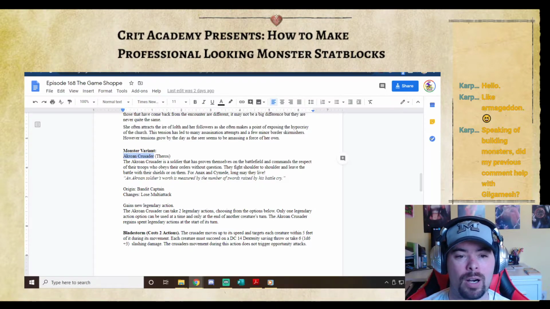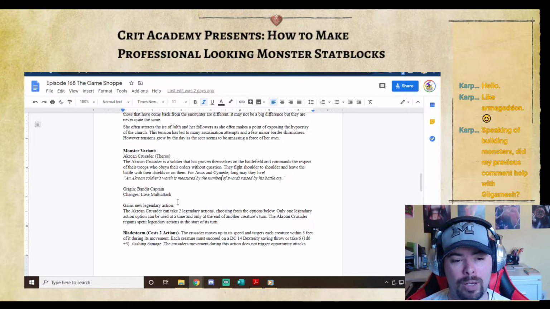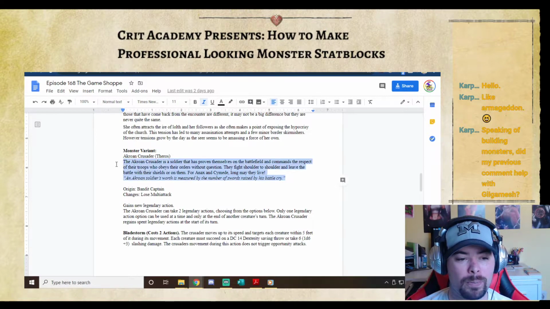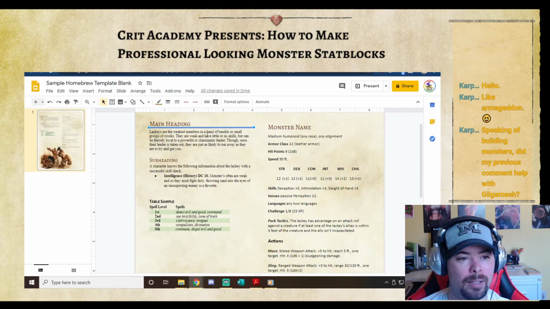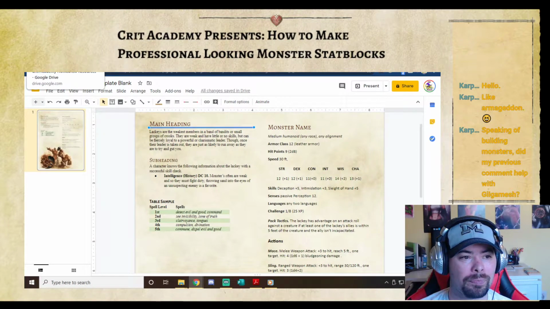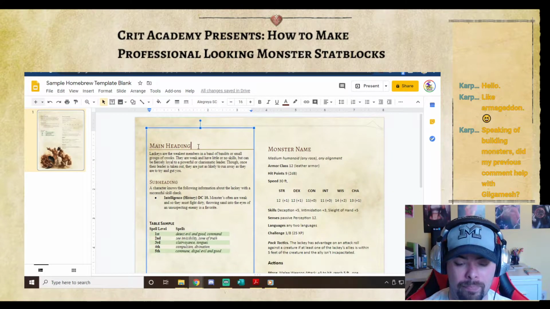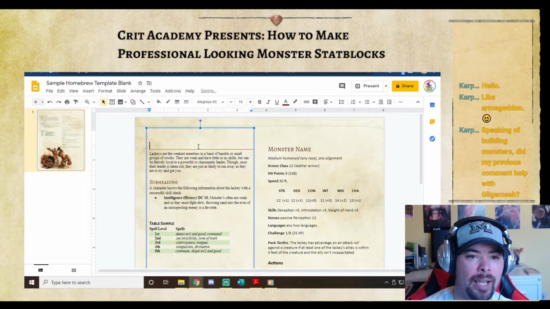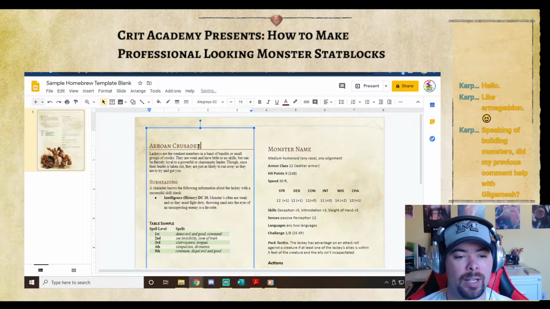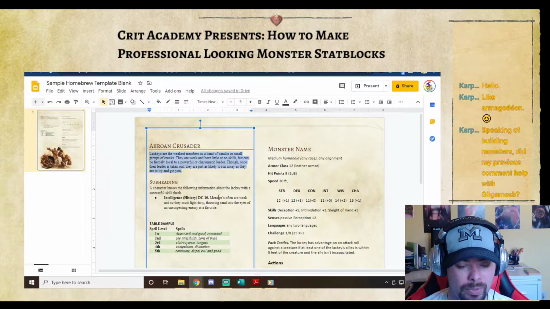So let's go back to our document here. You can see that we've got it written up how we're going to do it. So I'm just going to make this super simple. Since I've already written it, I'm just going to Ctrl+C and copy, go back to my sample document here, and double check to make sure. Yeah, so we'll go to our sample document here. We're going to give it a name. The title of this is what? A Crowan Crusader, right? And we could just replace this text right here with something we've already written.